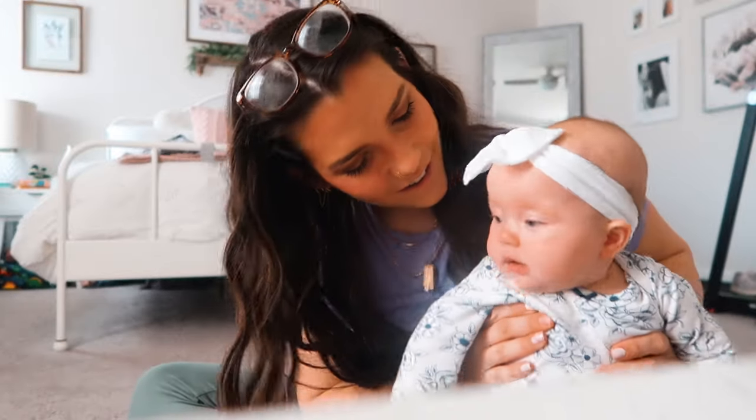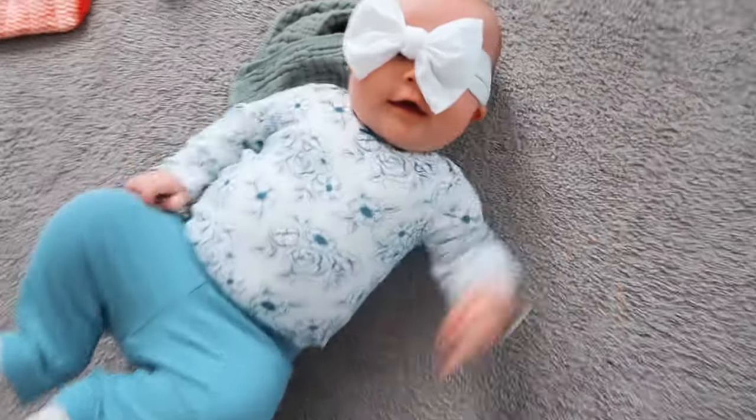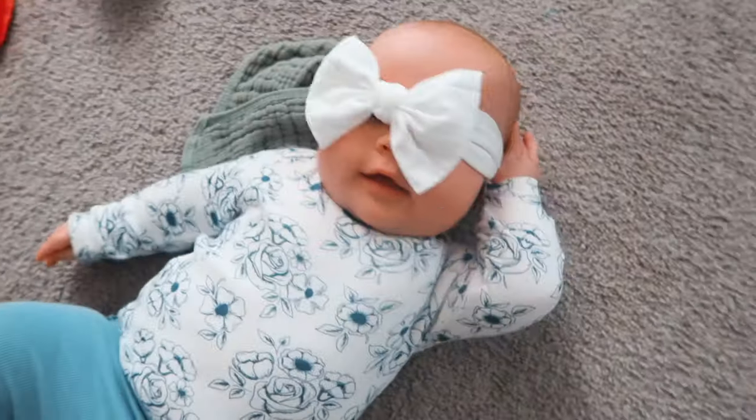We're gonna go get Big Brother. Should we go get our big brother? Should we go get him? I think he's ready to go play outside. Look at her eyes. Tell me you're not so jealous of her blue eyes. So pretty. I love when this happens and she doesn't care. I turn around and all of a sudden her bow's lower and she doesn't get mad. Who turned the lights off, Emmy?